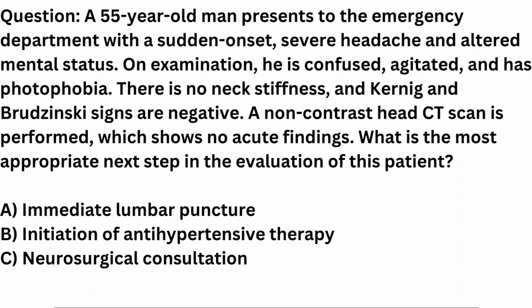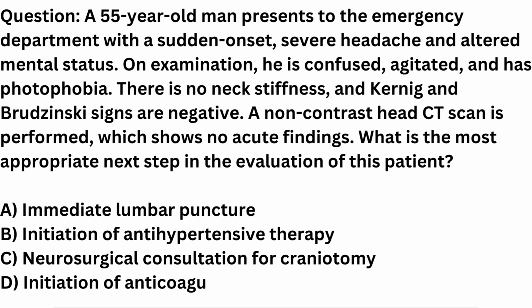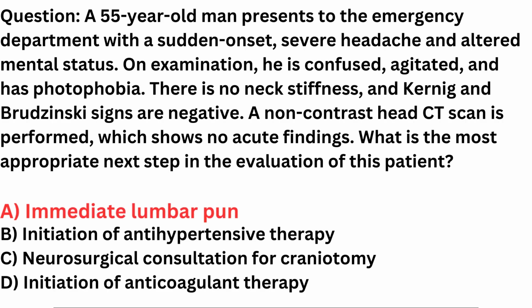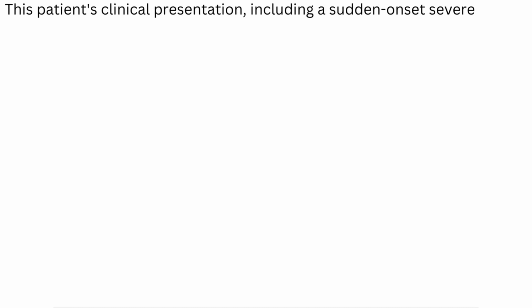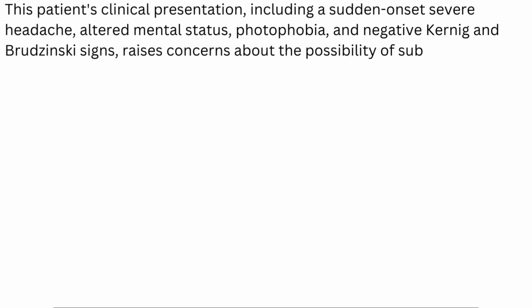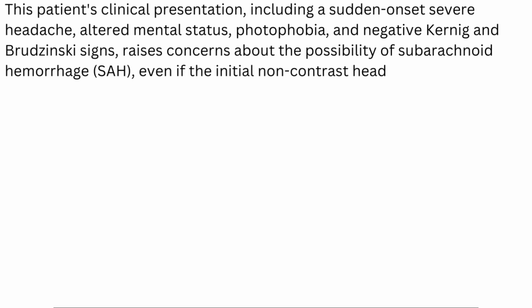The most appropriate next step in the evaluation of this patient with a sudden onset, severe headache, altered mental status, photophobia, and a non-contrast head CT scan showing no acute findings is A. Immediate lumbar puncture. This patient's clinical presentation, including a sudden onset severe headache, altered mental status, photophobia, and negative Koenig and Brudzinski signs, raises concerns about the possibility of subarachnoid hemorrhage, SAH, even if the initial non-contrast head CT scan did not show any acute findings.